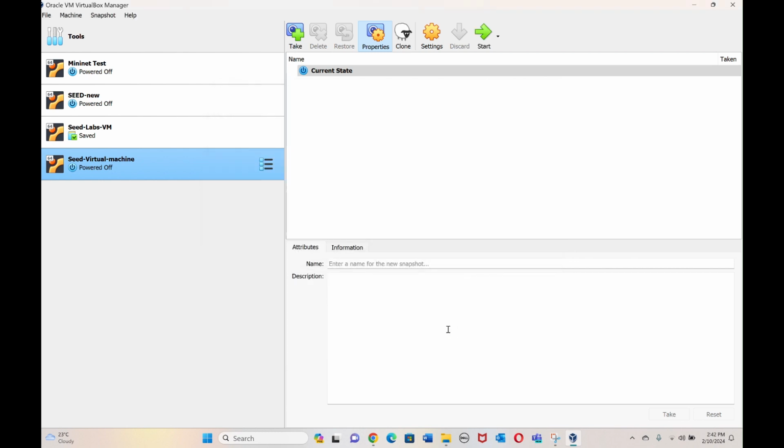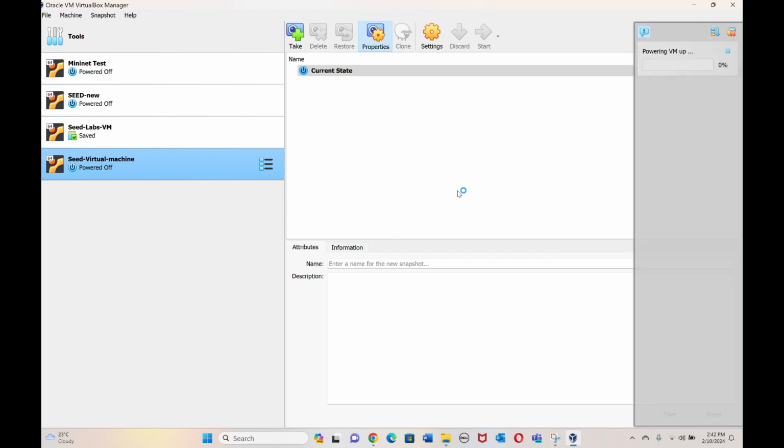Now we have to link our shared folder in our VM. So I'm starting up my VM again.